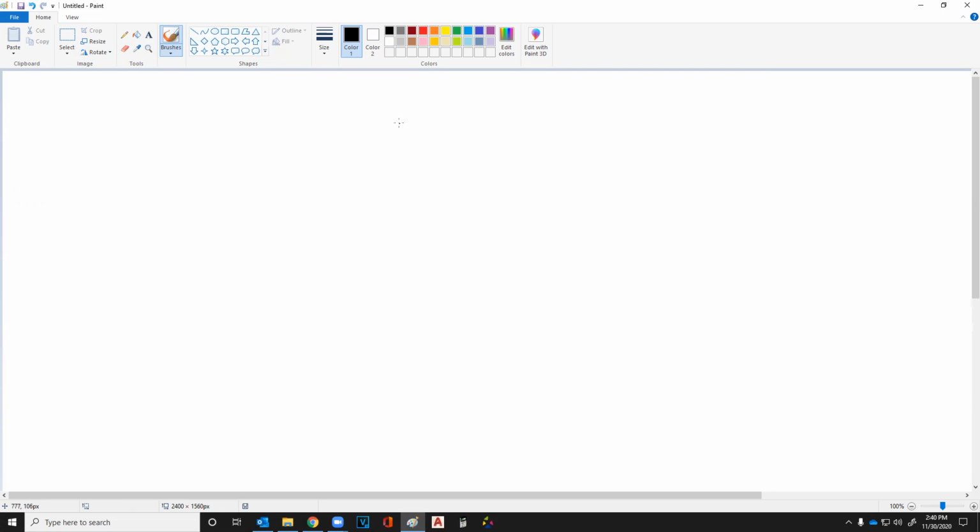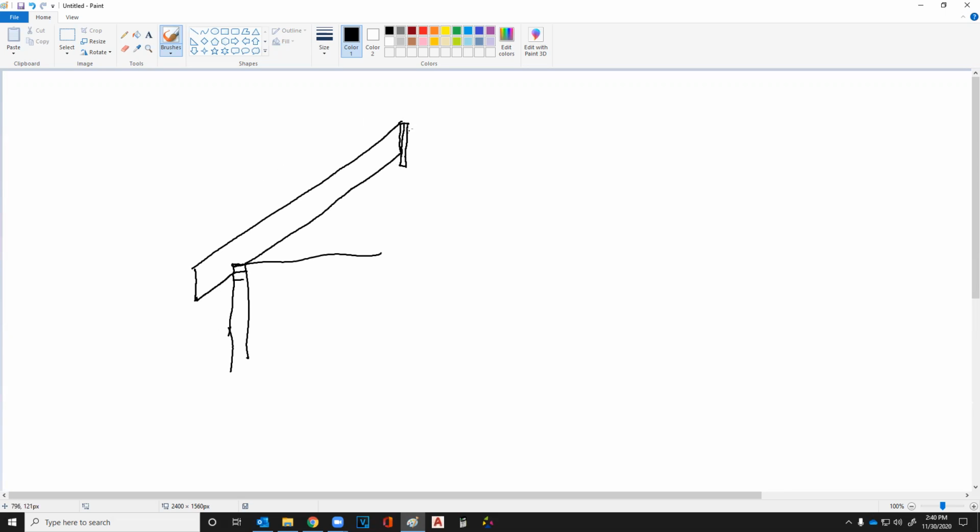Okay, so let's talk about that rise over run one more time. So when I've got my rafter, I've got a bird's mouth here that is generally cut. I've got an overhang. So here's where the edge of the building is. I've got my studs going in here. And then up here is the center of the roof, and I'm going to have a ridge board up there. So when you hear me say line length, basically what I'm talking about is an imaginary line coming up from the bird's mouth to the center of the line there. And then I've got a dimension here that I'm talking about the line length.